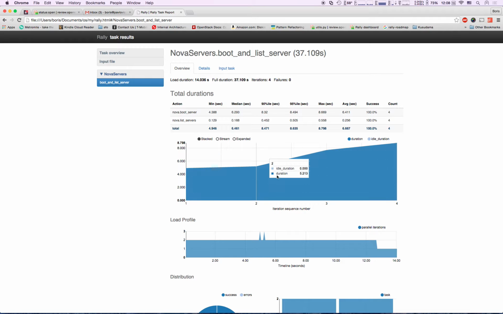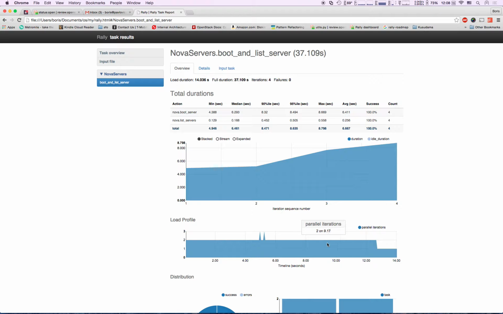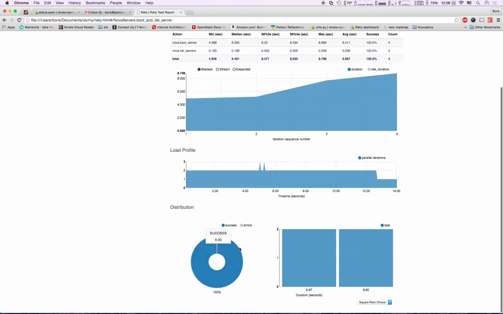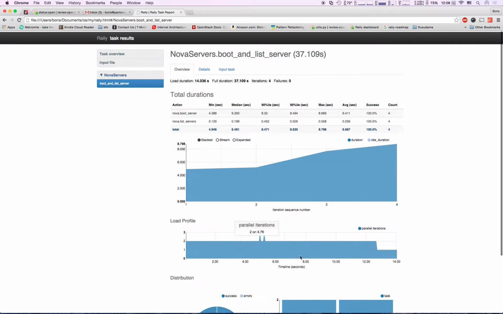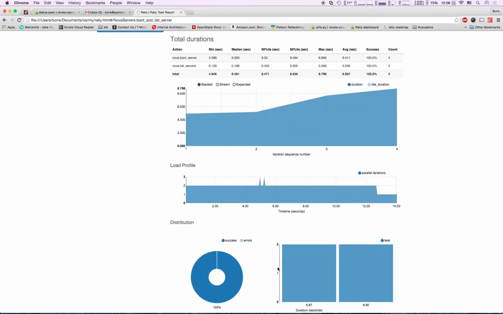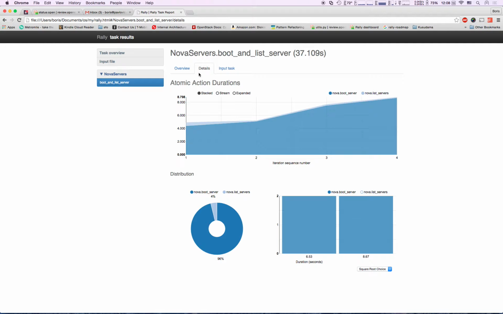So on each iteration you can get reports, you can get here the load that you are doing, and you can get here distribution of values, so it's a histogram. We don't have enough iterations to do this, so I'll run the next test with more data. And in details you can see what it takes to boot server and what it takes to list server as well.